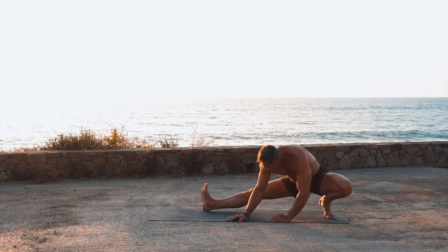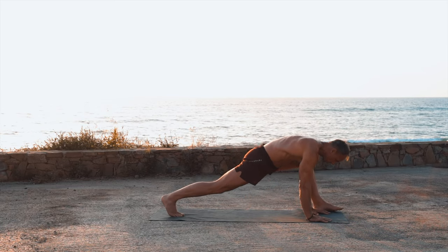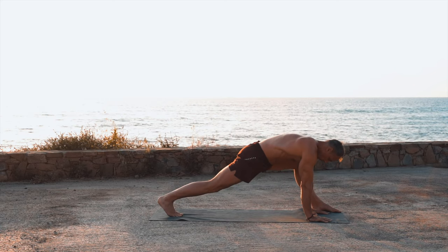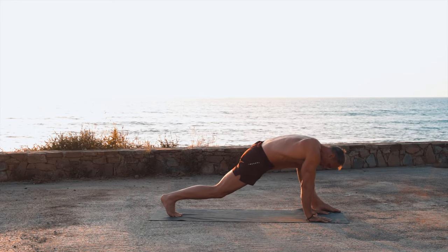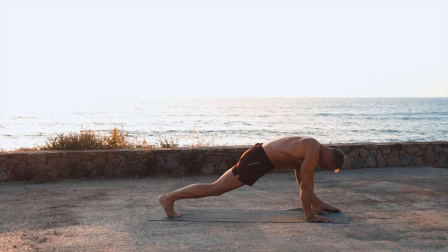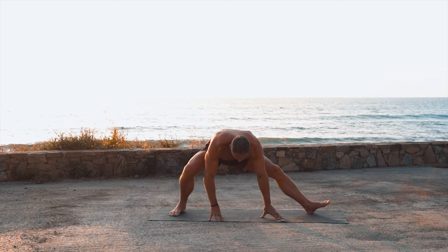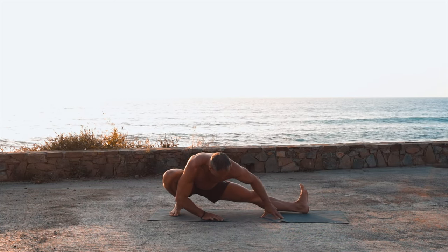Feel your hips, your spine, your pelvis. You may want to pulse and circle a little bit within the very posture. Do what feels right in this moment.